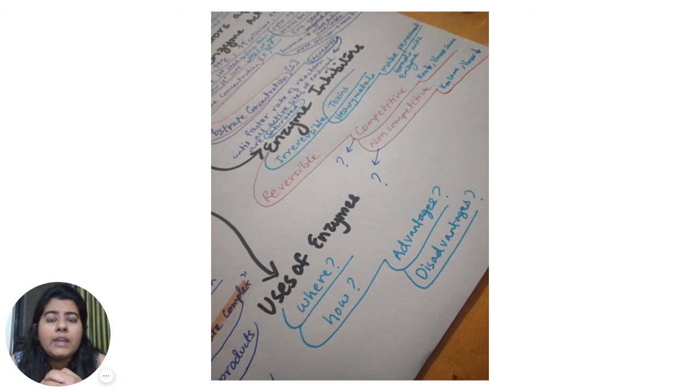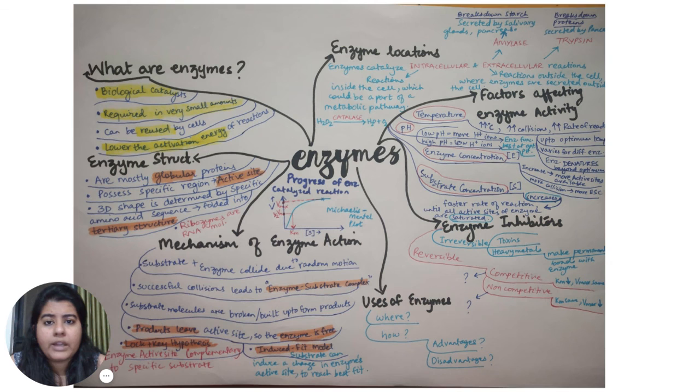You can work on only these two parts of the mind map, or you can actually work on the entire mind map by yourself now, because this run through would have helped you a lot in recollecting all the objectives. After this, you will post your mind map in the comment section. That's all that I wanted to discuss. Just take you through the whole unit and reflect on what you have learned about enzymes till now.